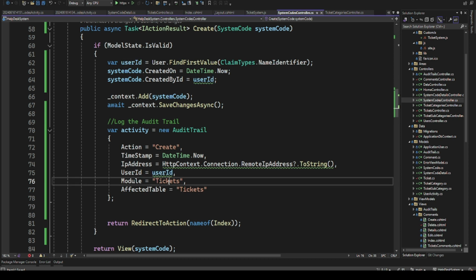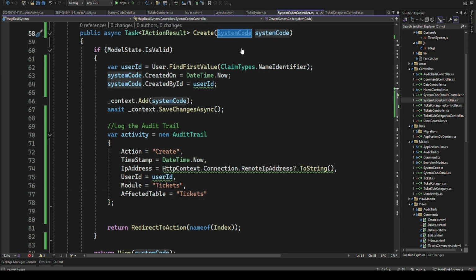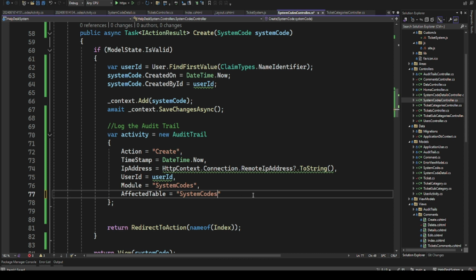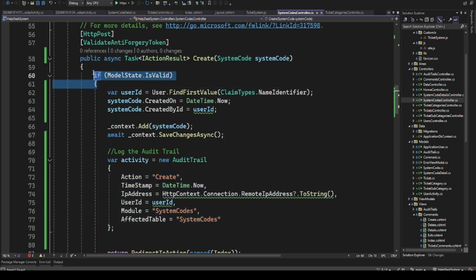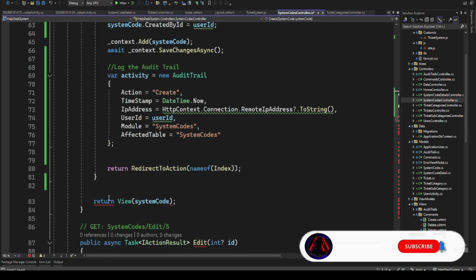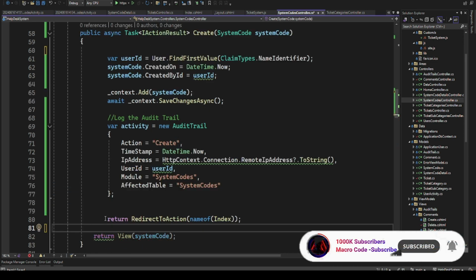Then the user activity, and we need to tell the table that was affected. So I'm going to copy this, and our table name is actually system codes, and this is actually system codes as well. Then it will take all this action when it was created and everything. So I'm going to remove this because we are not using the view models. So I'll just remove that.